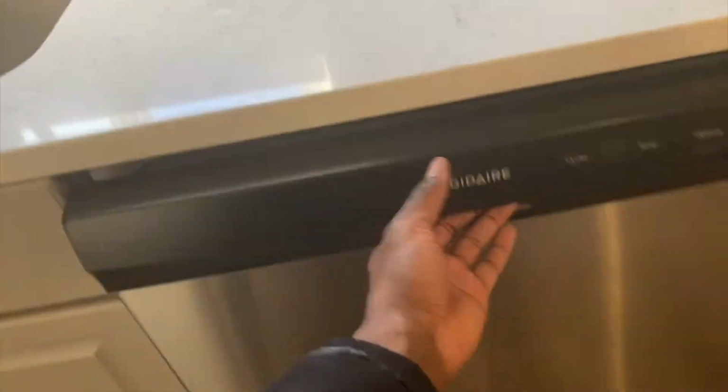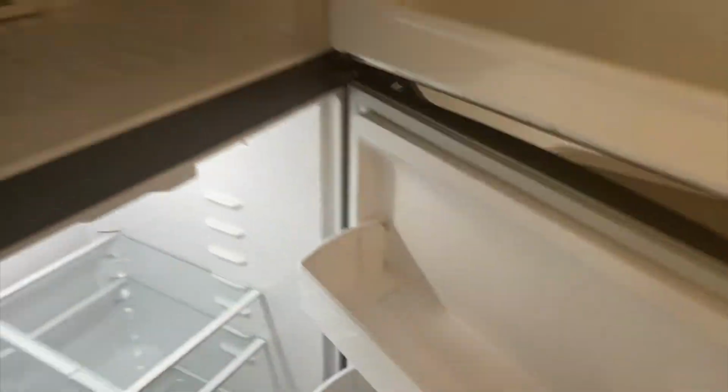All right, here in the kitchen, he's going to check all of the appliances. All the appliances need to work. If you have a microwave, he's gonna check the microwave. He's gonna check the stove and the oven. He's gonna check the dishwasher. He's gonna turn that on. And he's gonna look inside the refrigerator and the freezer. You wanna make sure it's nice and clean. You wanna make sure they're empty. Your job as a landlord is to make sure this inspection goes as smoothly as possible.